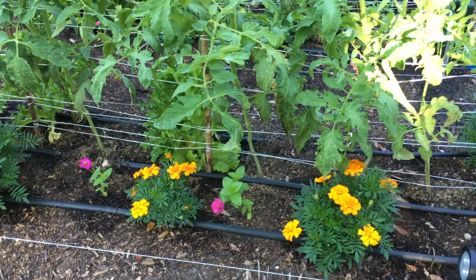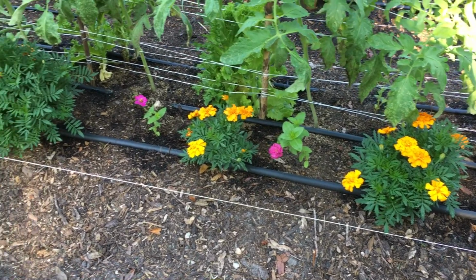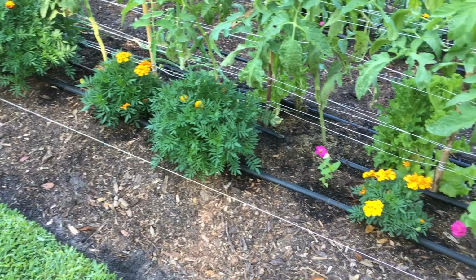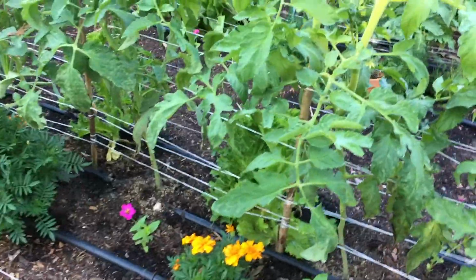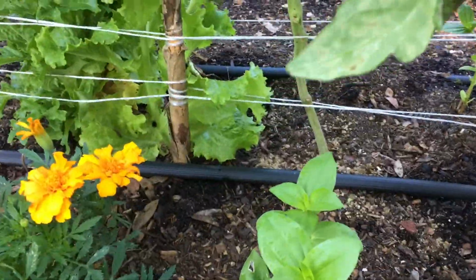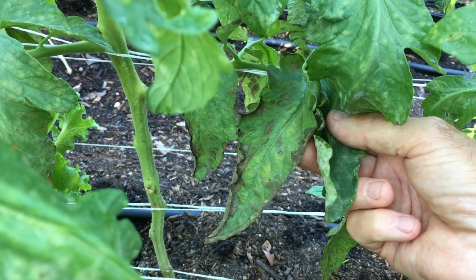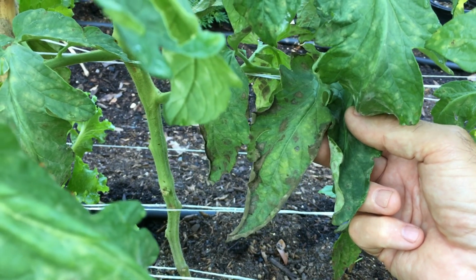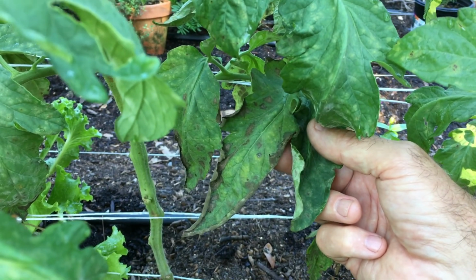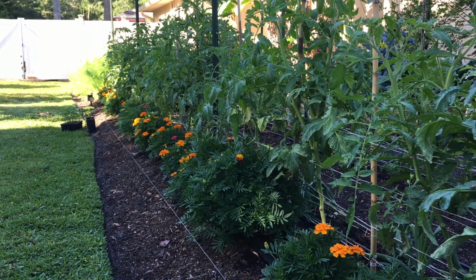Okay, back over to the home market garden. I just wanted to give you all another view of my marigolds and zinnias, how beautiful they are. And again, it's for aesthetics as well as bringing around those pollinators and maybe keeping away some of those bad bugs. And I do want to give a close-up here to what I'm talking about, what is happening to my leaves when I was overhead watering. So again, you need to keep an eye on your plants, look for signs of it telling you something's not right, and try and do some corrective measures to stop that from happening. And that's just a look back the other way. You can see everything's thriving and looks really pretty.